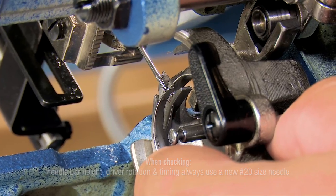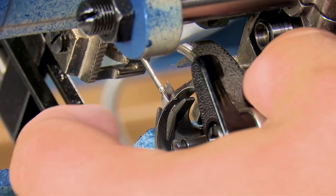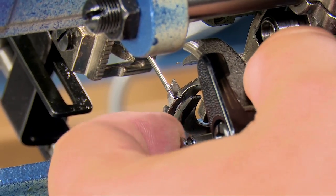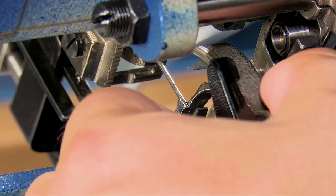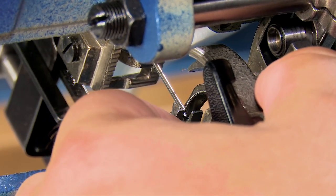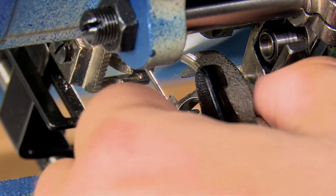And when the hook is on the side of the ball of the needle, I can use my index finger here on the axle of the hook, and I can sort of pull on it and see how much of a gap there is. And actually, I'm going to say that this machine has a little bit too much of a gap between the hook and the needle, and that should be closed down.